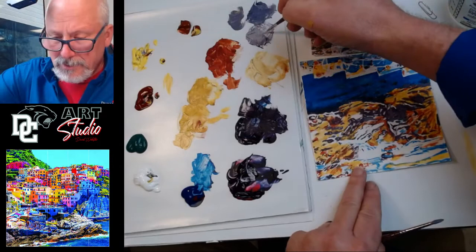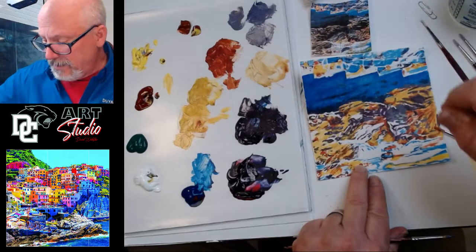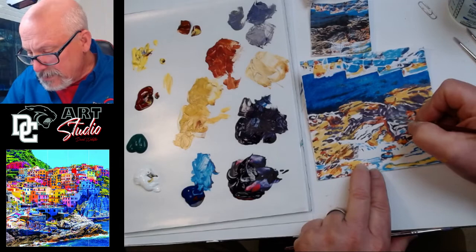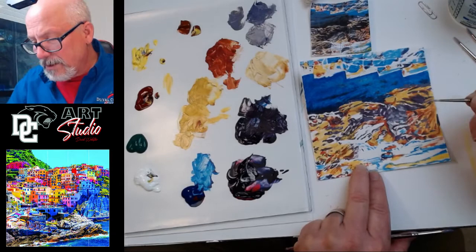So come back in with this. And this, I'll have to go back in again too and lighten even more in some areas. But see, that's the same color, just a little bit lighter. As complicated as some of these spaces appear, they're not. If you start breaking it down into a color harmony like this, using primarily yellow and purple, it's pretty easy to figure out a lot of this stuff.